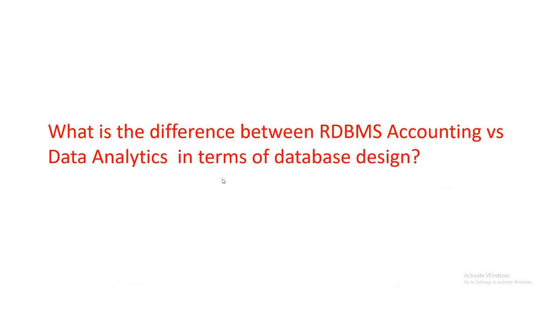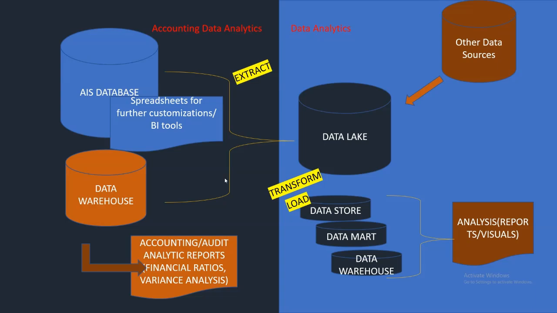Okay, so the big question now is, what is the difference? Just a trivia question before we proceed, so we will understand. Data analytics have their own thing about designing databases, data lakes, transformation. But the main difference is simple. The accounting database has already been made prior to operations, and there might be changes, but it's not something that you can tinker with, right?